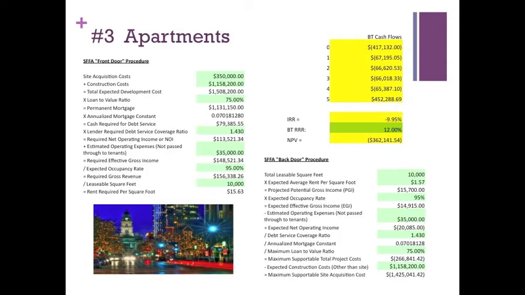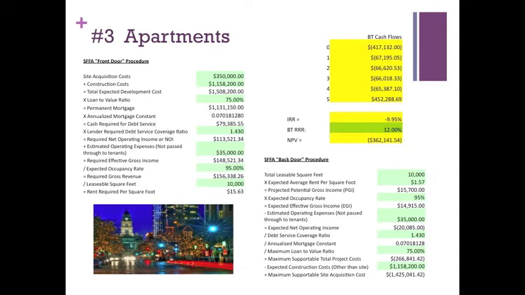So first, starting with apartments, I assumed that the acquisition cost would be $350,000 across the board for the site. That was after looking at land and saying that for about that price I could get a good piece of land in downtown Fort Worth. Now we could go higher if we want to try out that piece by the Trinity River, or lower if we want to be closer to I-35 and farther out of the central business district.